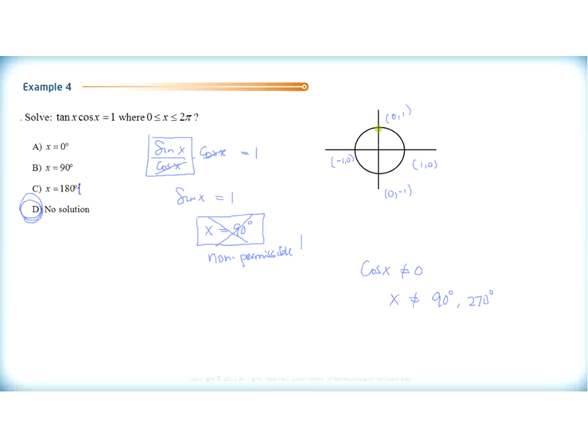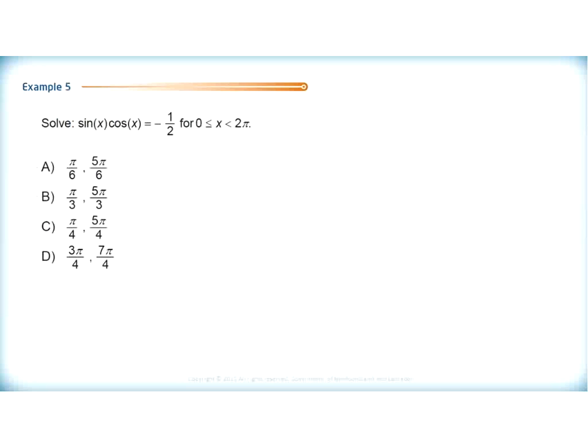Our solution was x equals 90, but we've just discovered that that's non-permissible. So because that's a non-permissible value, the correct solution is no solution rather than 90. A number of students will give the answer of 90 degrees here rather than no solution because they're not considering the non-permissible values. I stress the point here: whenever you solve an equation such as this that involves trigonometric functions, whether it be tan, secant, cosine, whatever it is, you must consider if there are any non-permissible values.